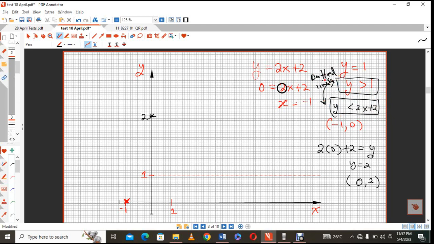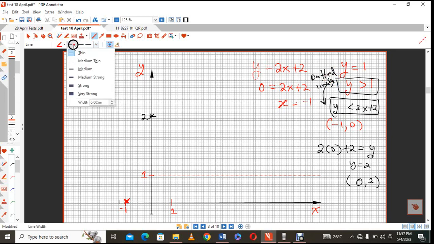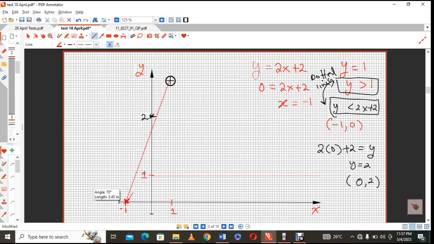Okay, very important. So I'm going to have my dotted line, and maybe going to make it a bit thicker. So the dotted line is going to go all the way from here, well, all the way up to there, like so, for example. Okay, the other one is obviously going to be something like that. Okay, I'm just giving you a rough indication.